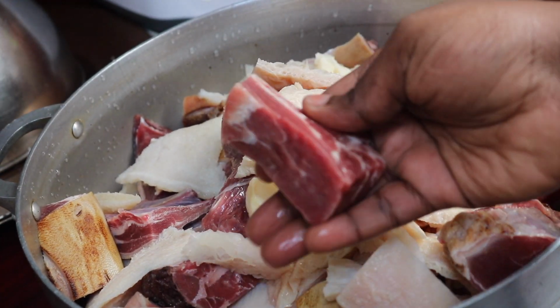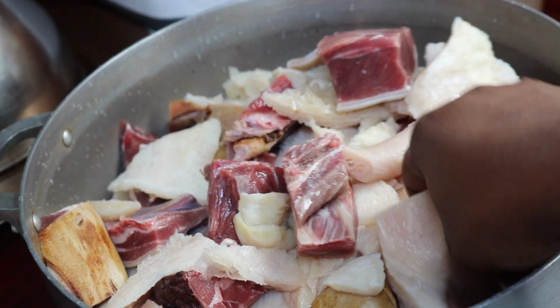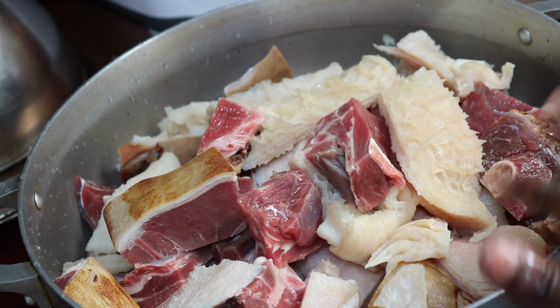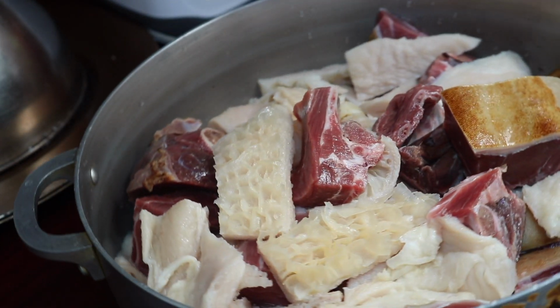Okay guys, so onto my pot of meat. I have here some goat meat, some beef, some shaki, which is also known as tripe. This is basically what I always use to cook this stew. It just gives it a very, very nice flavor.